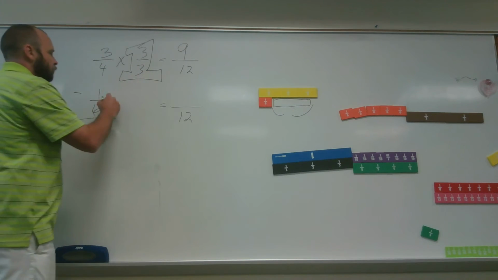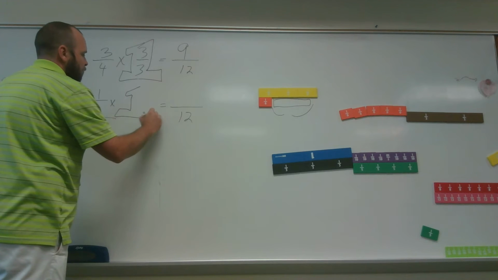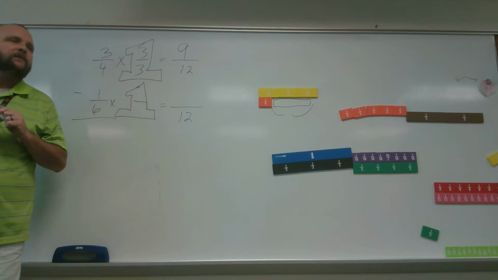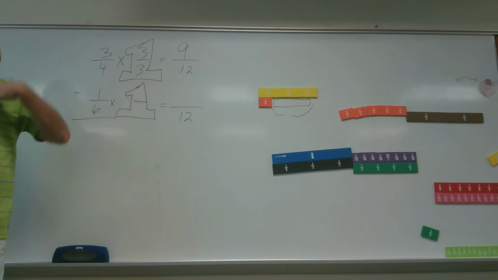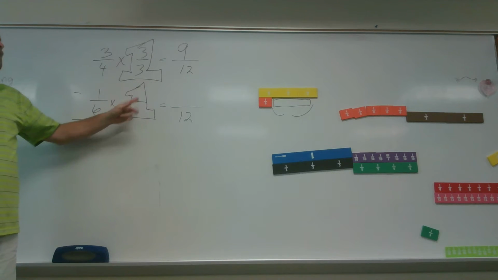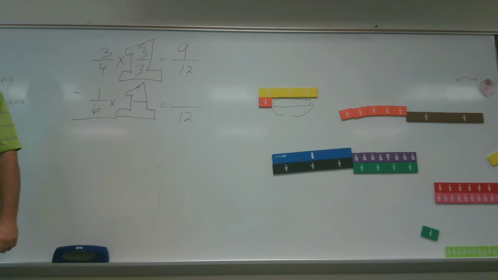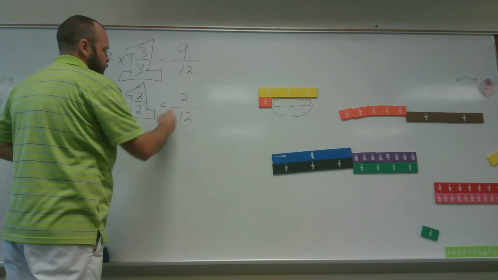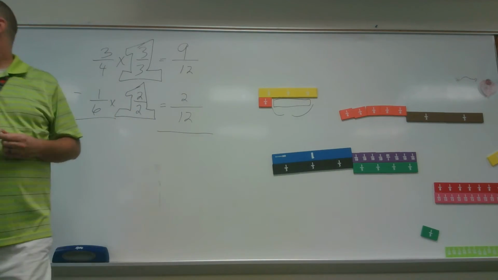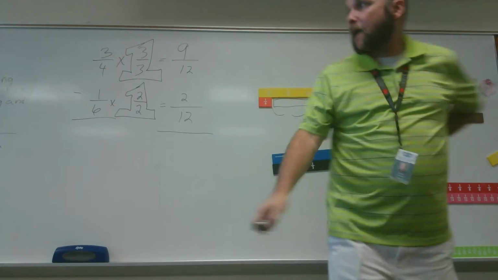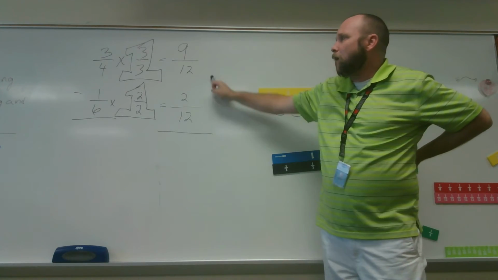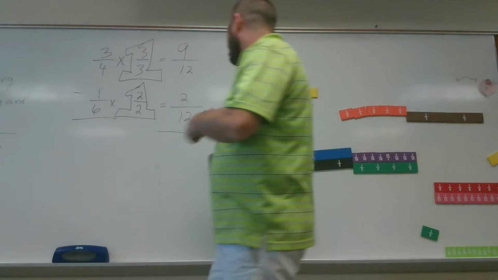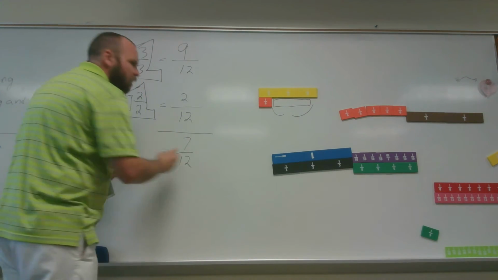Now, Lizzie, did you know that if you multiply a number by something that equals 1, you don't change the value? Yeah, I thought Delaney said it. So what do I multiply by here? 2. 2 over 2. That equals 1. So now I have 9/12 subtract 2/12, and I get what, Lizzie? 7/12.